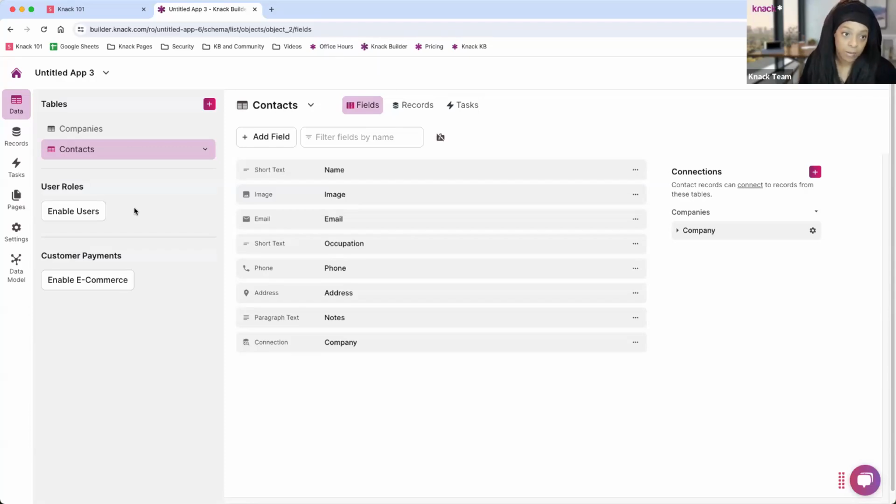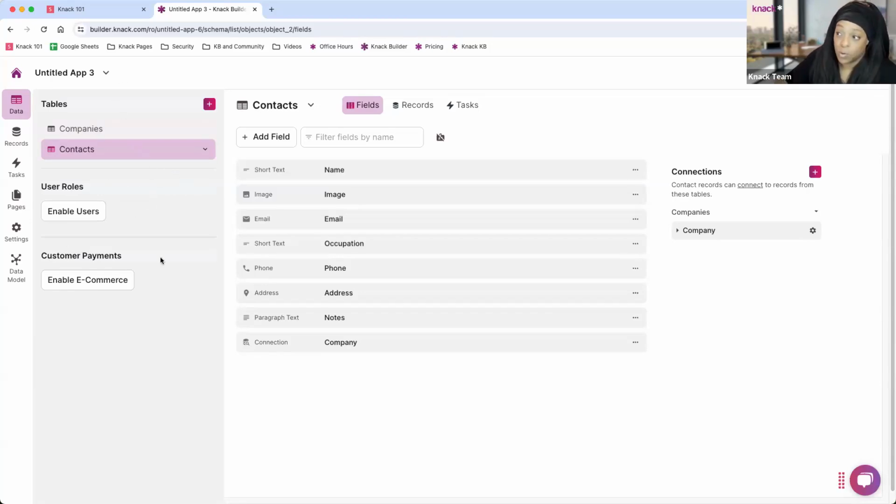So the way that we manage that in Knack is through one piece, which is having user roles enabled, being able to know who is logged in. So we need to create user roles. And then the other piece is the connections piece and tying them to the data. So in our demo that we just went through, we didn't have a user group specifically logged in, but let's say we did. We did want to create a group of admins. So admins can log in and see everything, and we wanted to create a group of sales reps to allow sales reps to log in and look at their contacts that they have been assigned to. So how would you build something like that out within Knack?